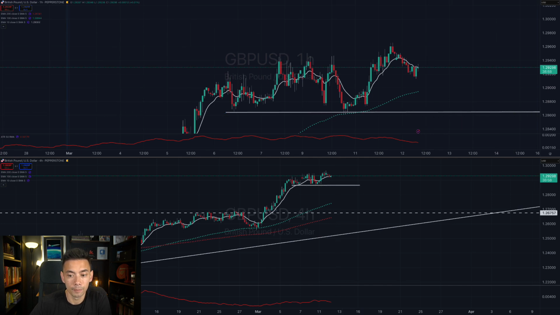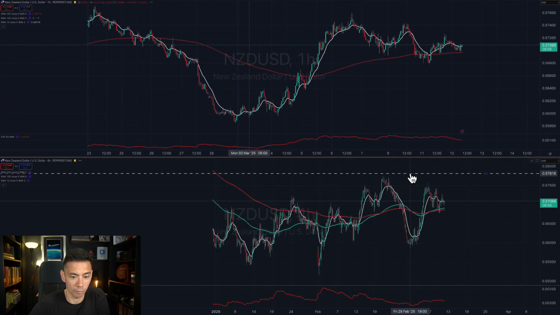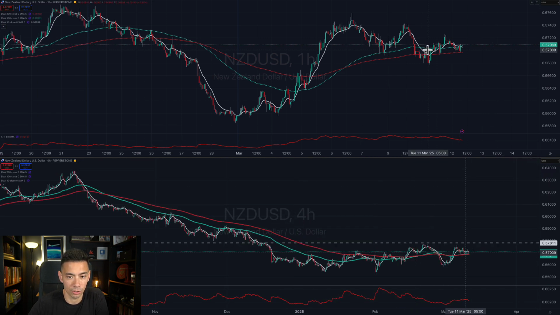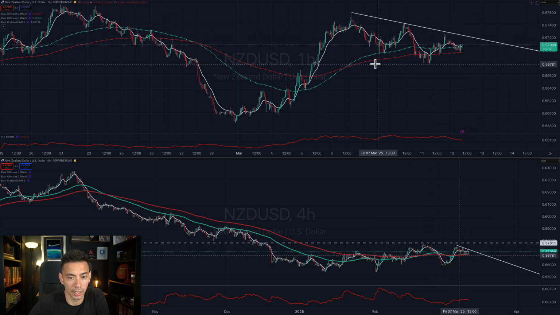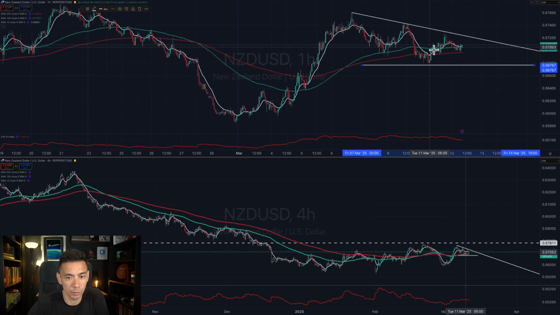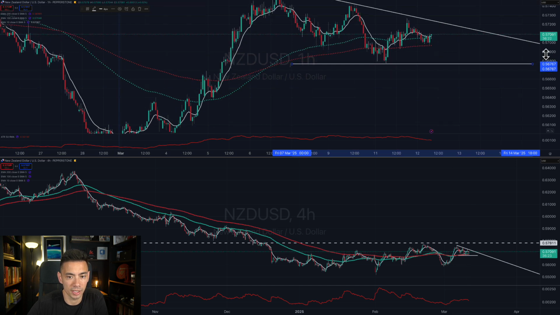The New Zealand dollar is the next one on our radar. It is very similar to the Aussie dollar. We've got this downward sloping trend line over here, which we'll be waiting for the market to break out above before we start initiating long opportunities. On the short side, we will be looking at the market breaking below 0.5676. Whilst we're in this range, we won't look to take any opportunity. If the market breaks out above, start looking for longs. If it breaks below, then you can start looking for shorting opportunities.